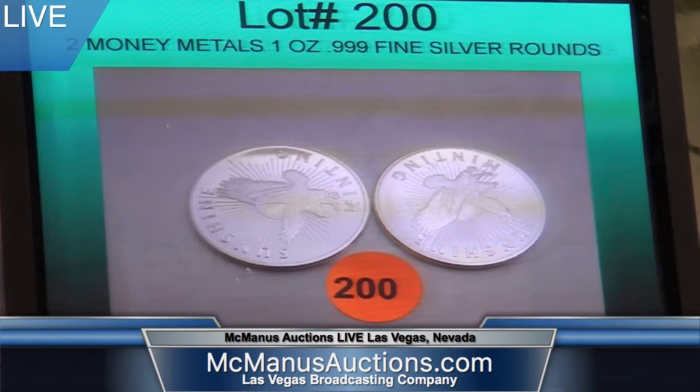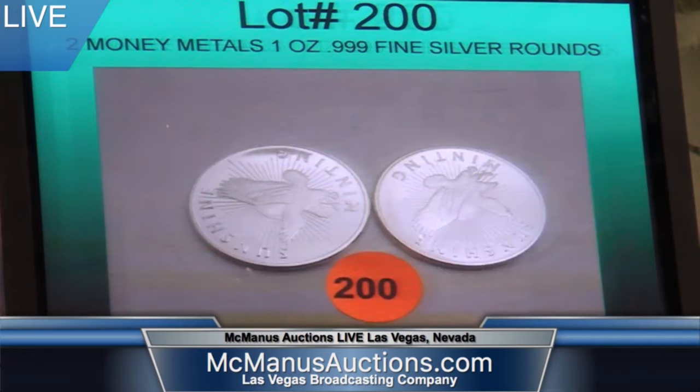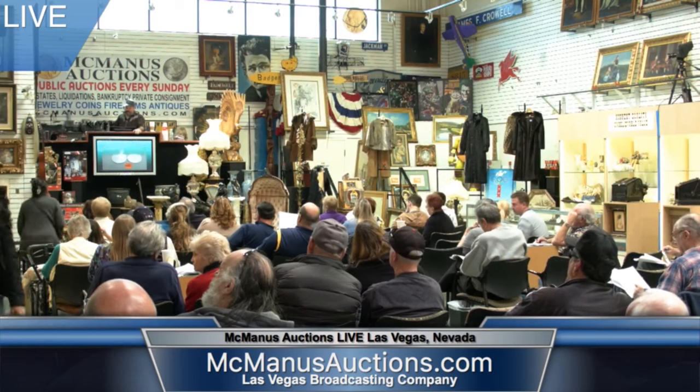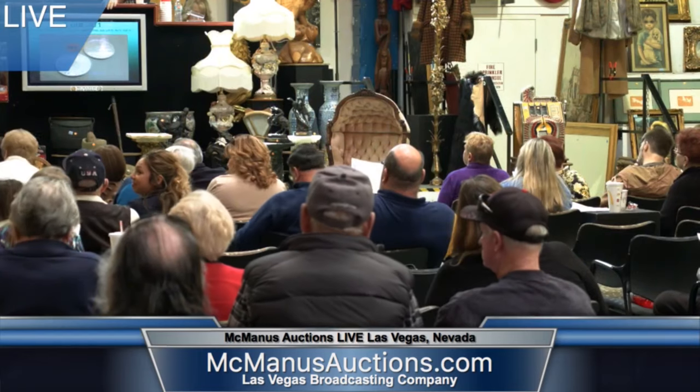Oh, no, we got some sunshine mint this time. Give me a bid. I got 30, 35. We have now 40. 35, 40, sold $35 your way at 10056. Next lot we got, Muddy Meadows Exchange, and I got 30, now 40, 30 bid 35, now 40, 35, 40, sold, $35 your way, bidder number 10090.